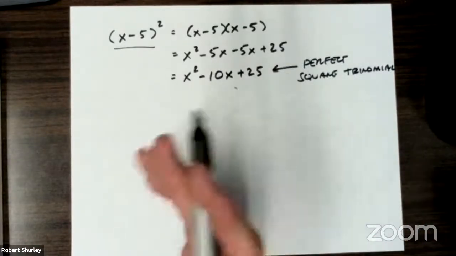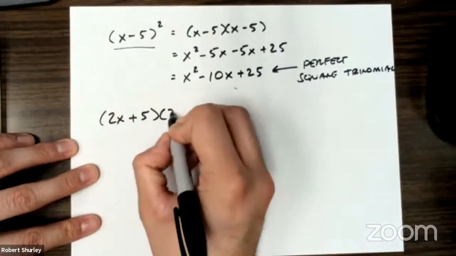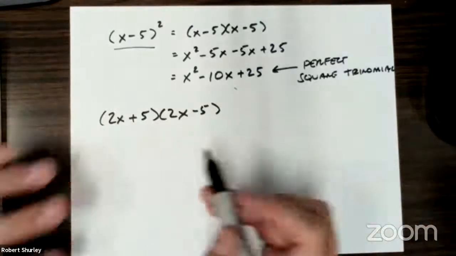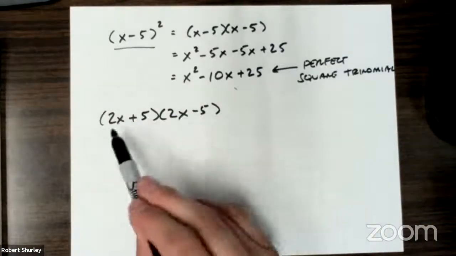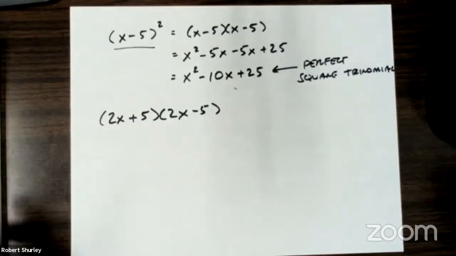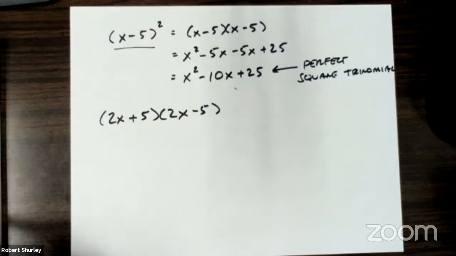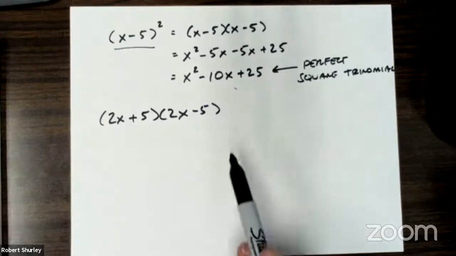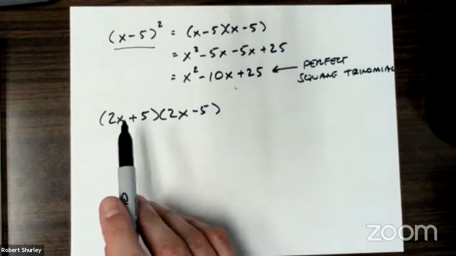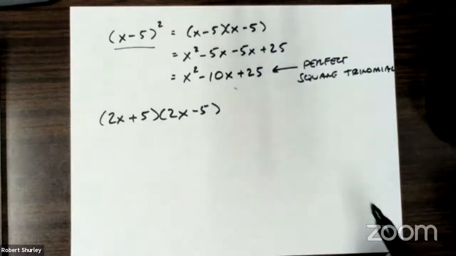Let's look at another kind of special multiplication. If we have 2x plus 5 and 2x minus 5, these binomials are called conjugates. I don't believe your book will define that. I need to look this up. No, it's on page 355 though, and it's called the product of the sum and difference of two terms. But these have a much shorter name. It's called conjugates. And what's neat is when you multiply conjugates, the middle term will go away.